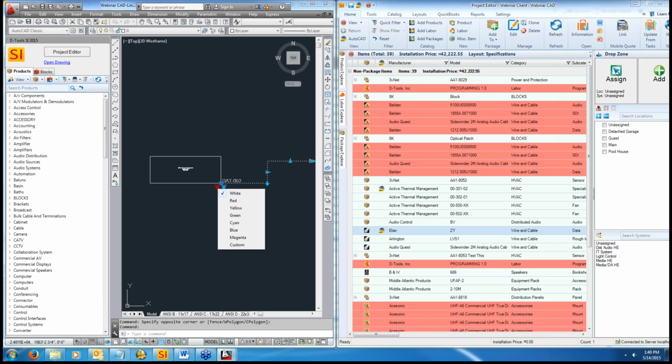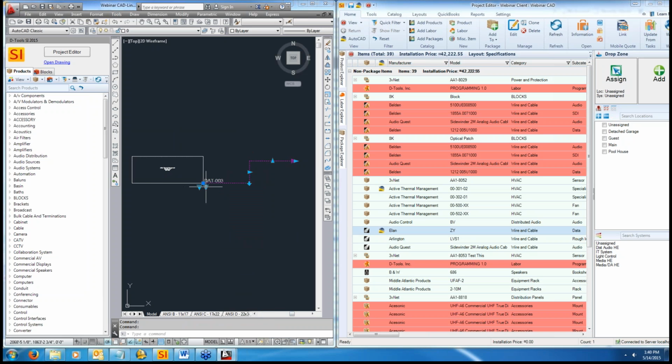Unlike the other views, you can actually change the color here. So if you want to do custom, that's really all there is to it for the line drawing. Honestly, it's very simple and straightforward.